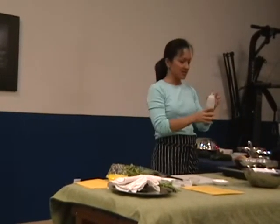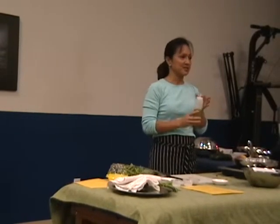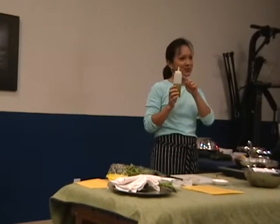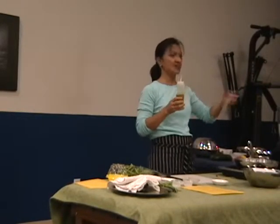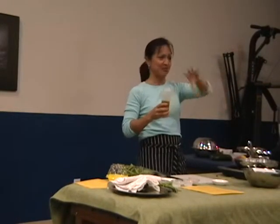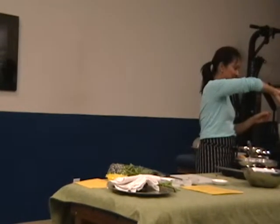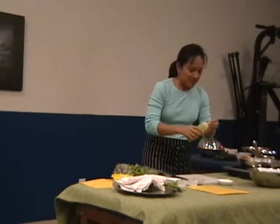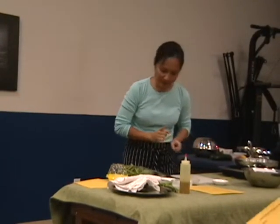Now notice here I use this, which is a little plastic bottle you can find at the beauty store when they color hair, but this is food safe. And what's nice is that there's actually tablespoons on the edge here, so you know how many ounces you're using all the time, as opposed to olive oil cans that you kind of lug along, okay? So I know when I squeeze how much is going on, believe it or not, because I've done this a couple times. Okay, so it's a couple tablespoons of olive oil, and what else?